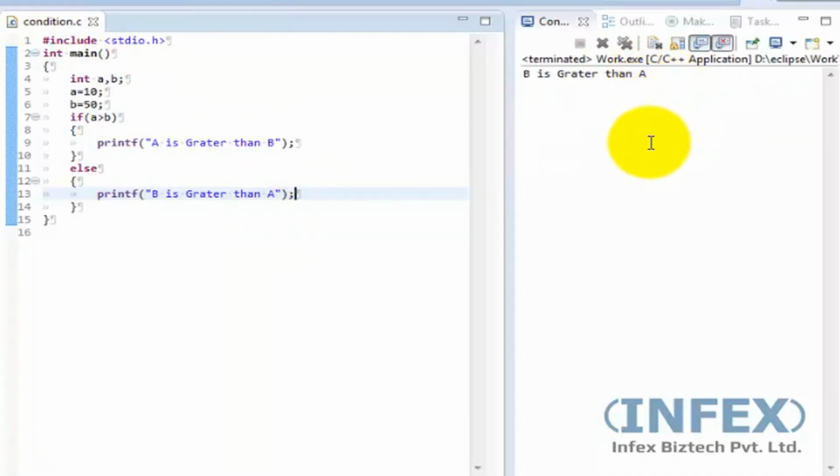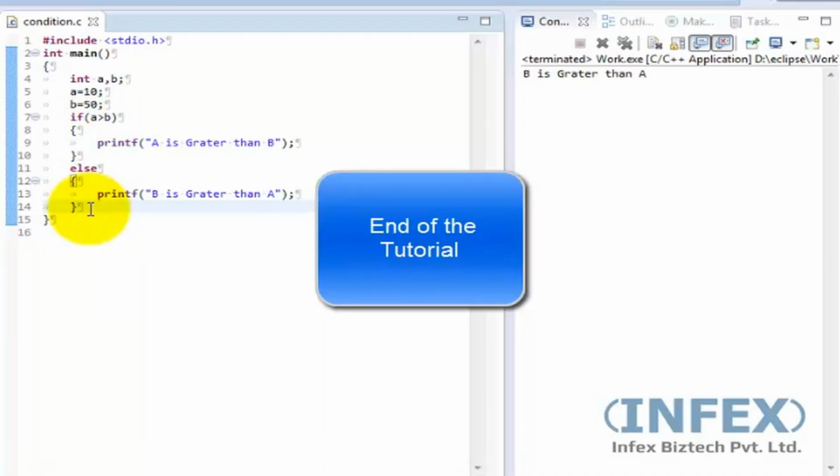It says B is greater than A. Why? Because in the else block we have this B is greater than A statement, and because our condition was false, it executes the else block. This is how we can work with if-else statements and make decisions in our program. That's it for this conditional statements tutorial. Thank you.